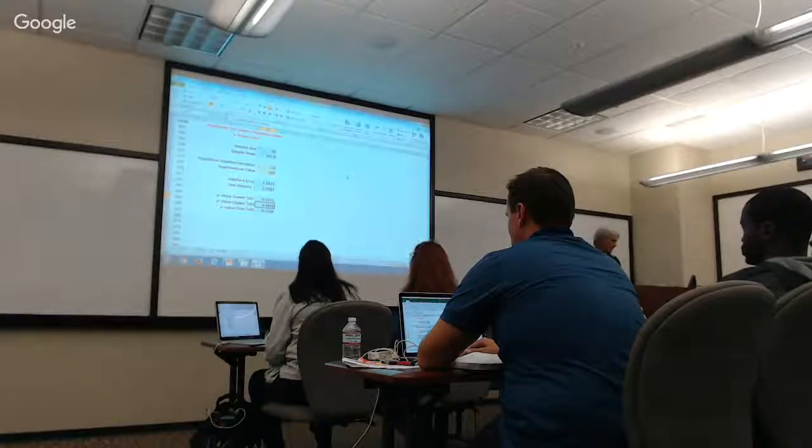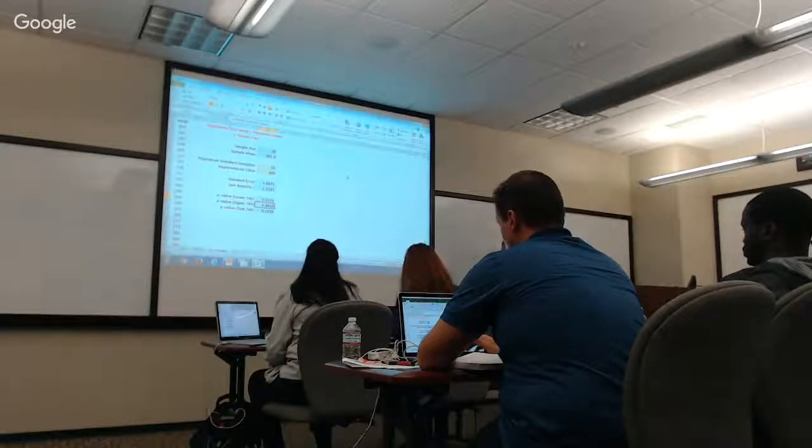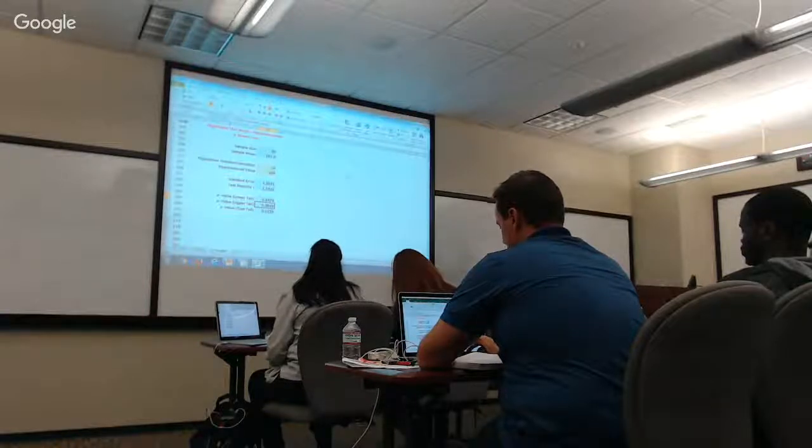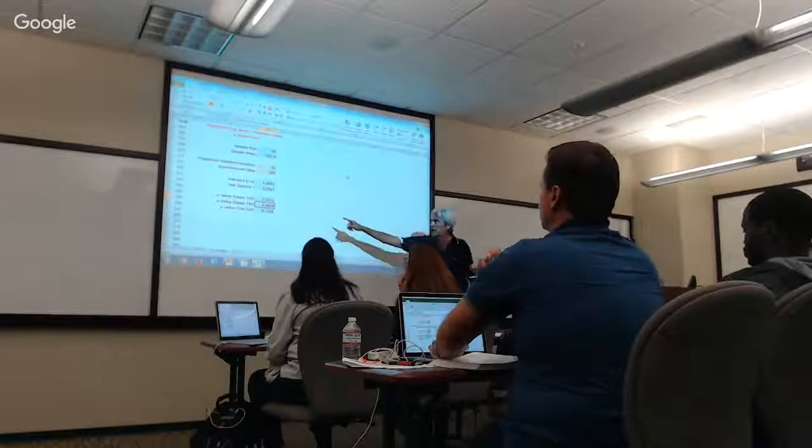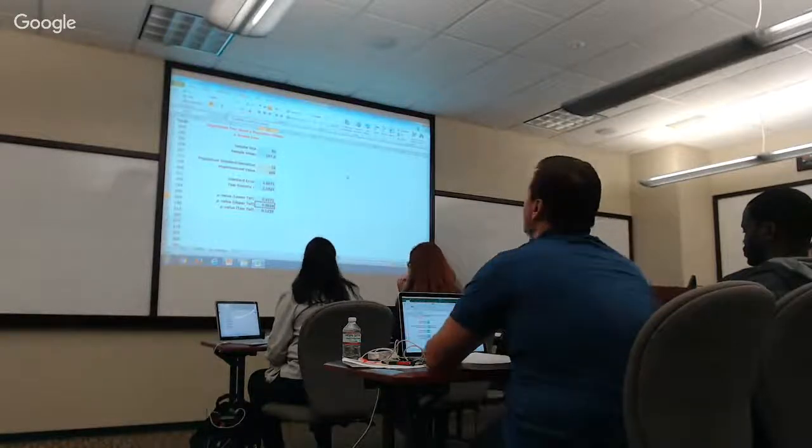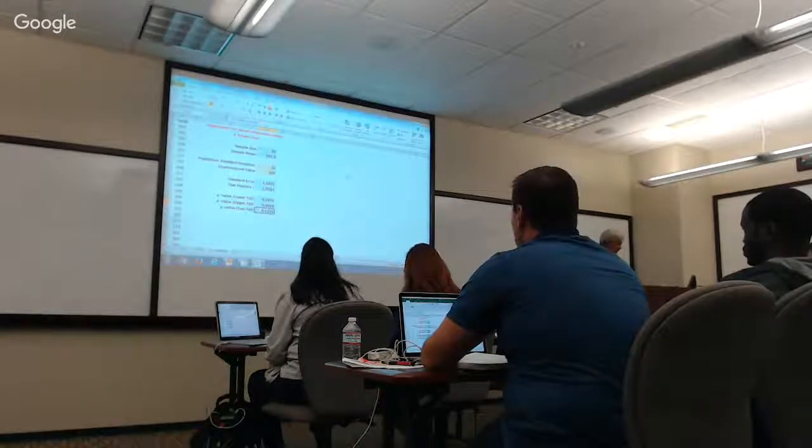Okay, the formula is 1 minus that, right? Because we're looking at this area. So what we did 2 weeks ago, where we draw this line, if we just say normal dis, it's the area to the left. If we say 1 minus, it's the area to the right. Backwards. Okay, so now we have a p-value down there of 0.06, and then the p-value of the two-tailed test.